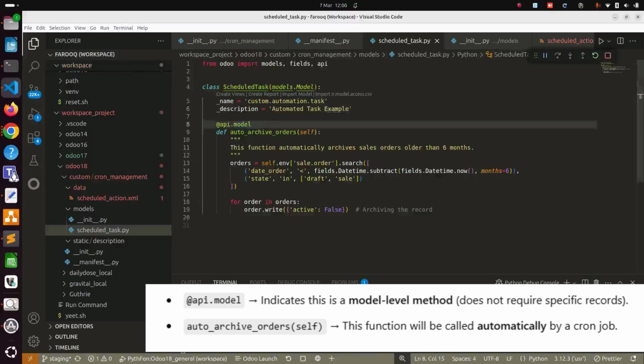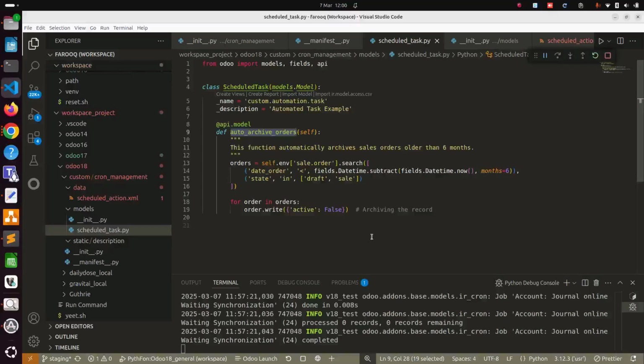Then @api.model, and then the name of this method, which is auto_archive_orders, and then in brackets self. So api.model indicates this is a model level method, it doesn't operate on specific records. auto_archive_orders(self) defines a function to archive sales orders older than 6 months. So we will add that logic shortly.